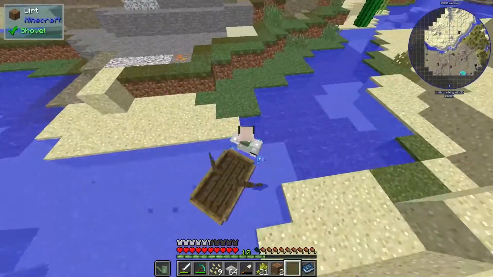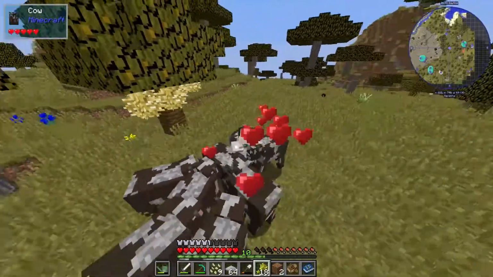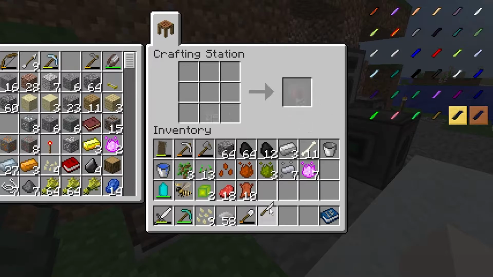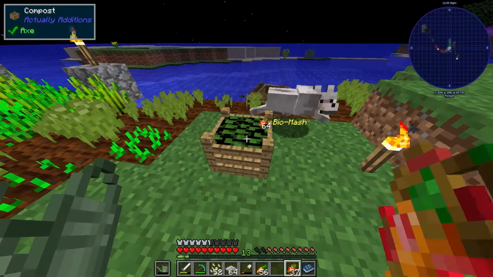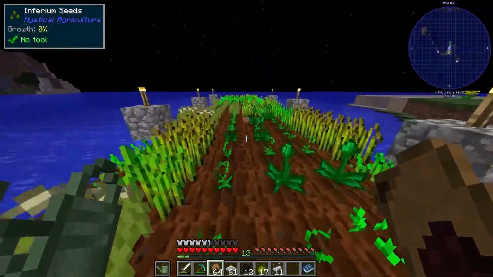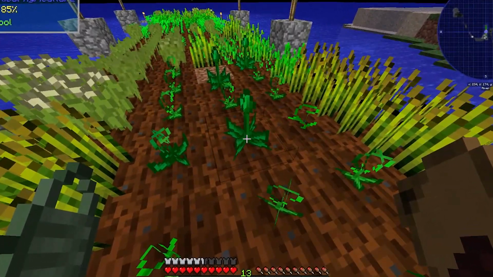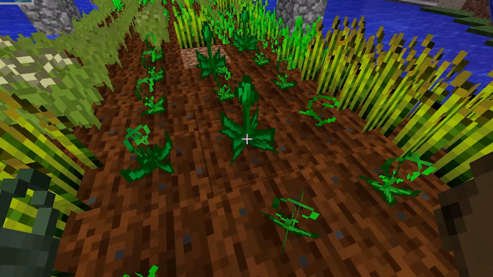I eventually located some cows and followed a process of breeding and killing until I had an adequate amount of leather. Once I crafted a knife, crafted some biomesh, and turned the biomesh into fertilizer, I was hit with a very harsh reality. It doesn't work at all.